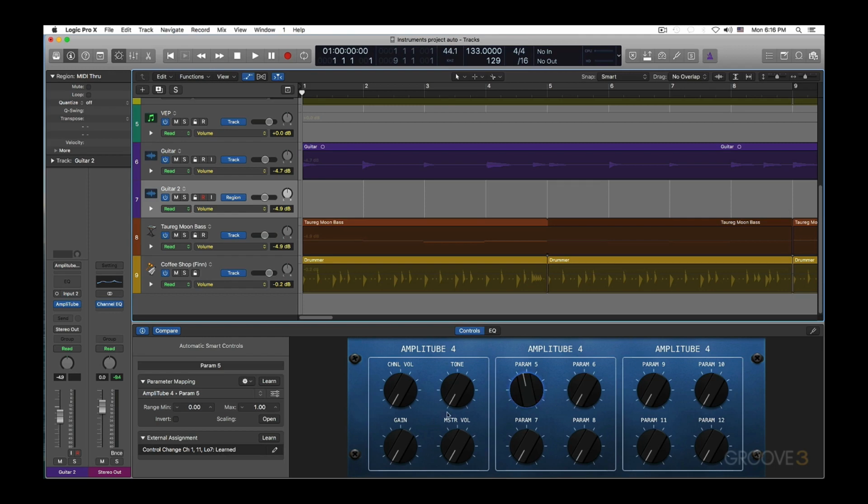So if I move my expression pedal up and down, you'll see this, but more importantly, if we play the guitar, we'll get sound. Okay. Now if I hit record right now, all I would get is the audio from my guitar, not the wah. And we want the wah automation to be recorded as well. So to do so, what I need to do in this track with automation view enabled is select touch. This way, I get both at once.